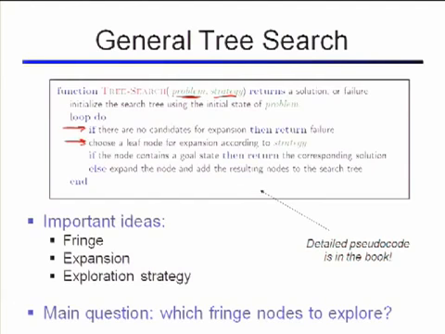Is it the best solution? Who knows, right? That has to do with analyzing the algorithm, and that's going to vary from strategy to strategy. But it's a solution. All right, if you've pulled something off the fringe and, as is typical, it is not the solution to your problem, then you throw it out, but you put its children on the fringe, and in that way push downward. Okay, so there's always going to be a kind of frontier of what you've explored going downward. So the main question is, which fringe nodes should we explore at any given time? And this is going to open up the world of search algorithms.